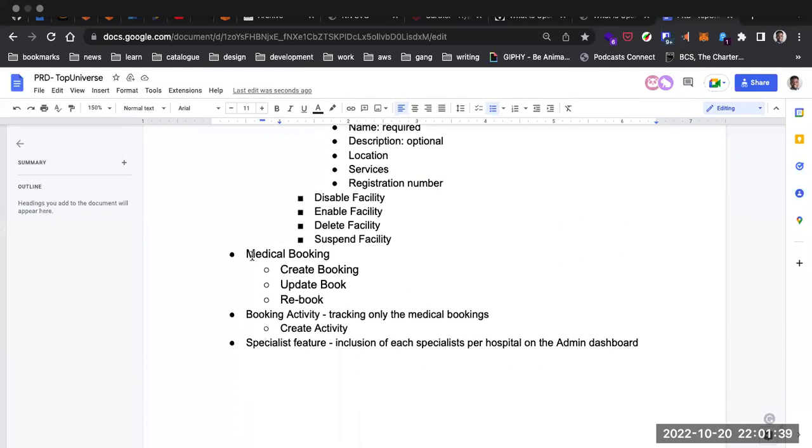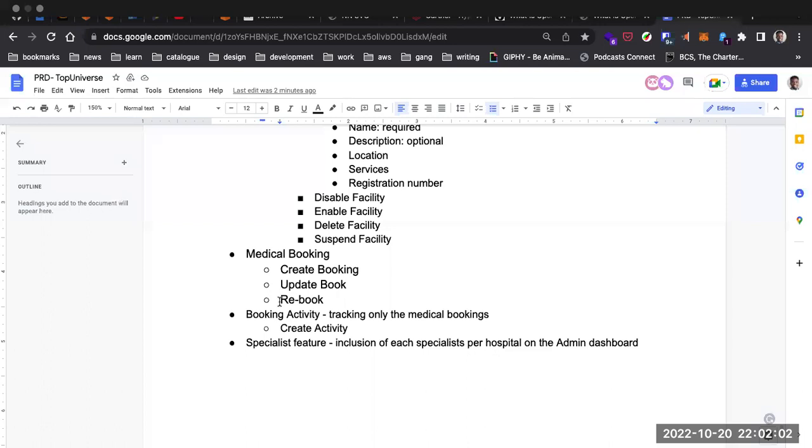So when we get to the medical booking area, more items will come in, right? When someone is booking, what are the details you need? Date, time, their name, their symptoms. Some of those things will be collected automatically from their profile, and some will be added by them, like the symptoms, right? And when they are updating, what are you keeping track of as well?